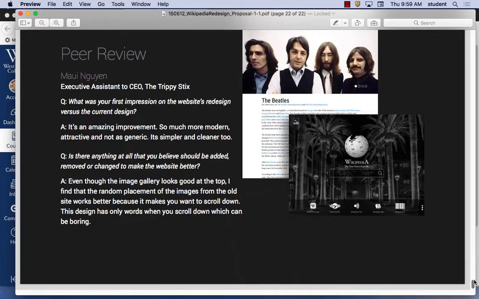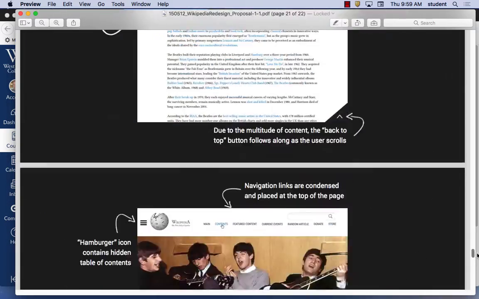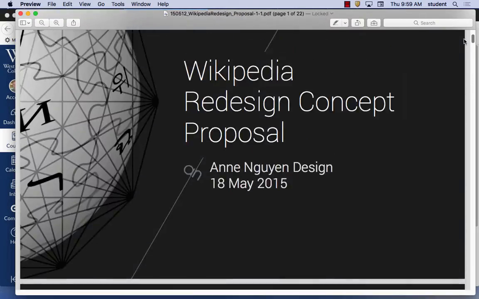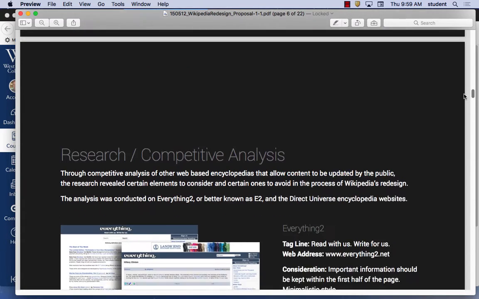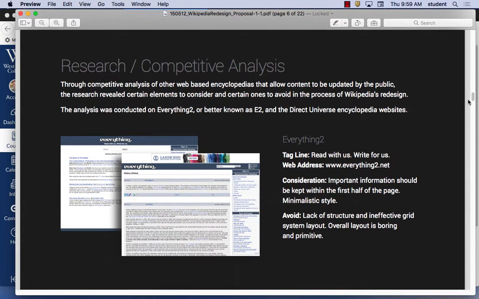So I thought this was a good proposal. We're going to go through stuff like that in class as we go along the next couple weeks. At this point, what I'm thinking that you should be doing today is, and I'll give you the question, these kinds of questions and research and competitive analysis. You should start thinking about, like I said, taking screen grabs of other designs: what is working, what is not working, what kind of design concepts you would include in your new design. That's what I would start thinking about right now.